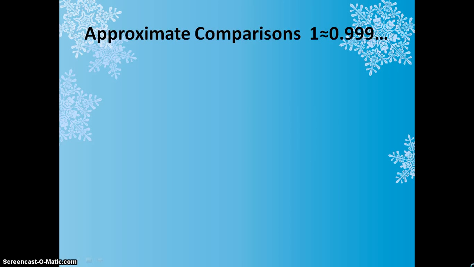Another word that means almost or close to is the word approximate. Don't worry about that right now. What I want you to look at is the math to the right. The number 1 is almost equal to 0.9999999. They're not exactly the same, but they're very close. So we could say that they are approximate, or they are almost the same.